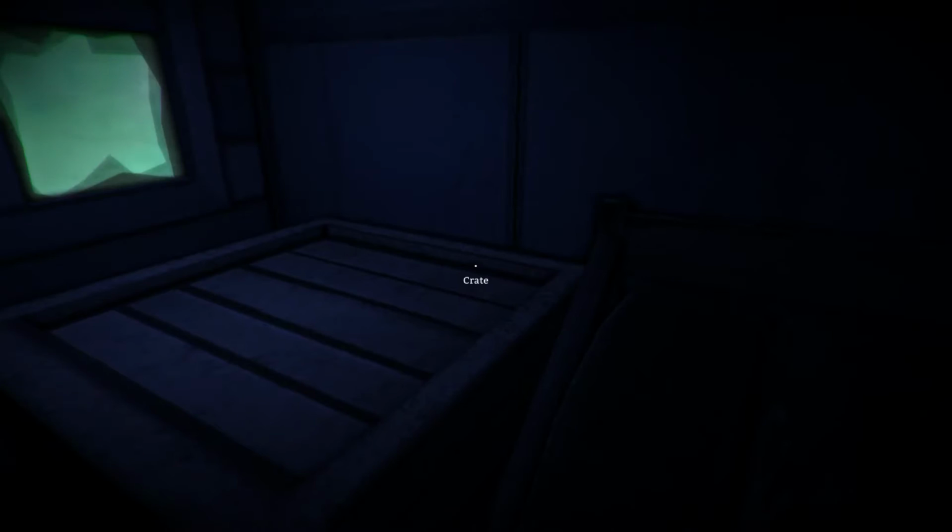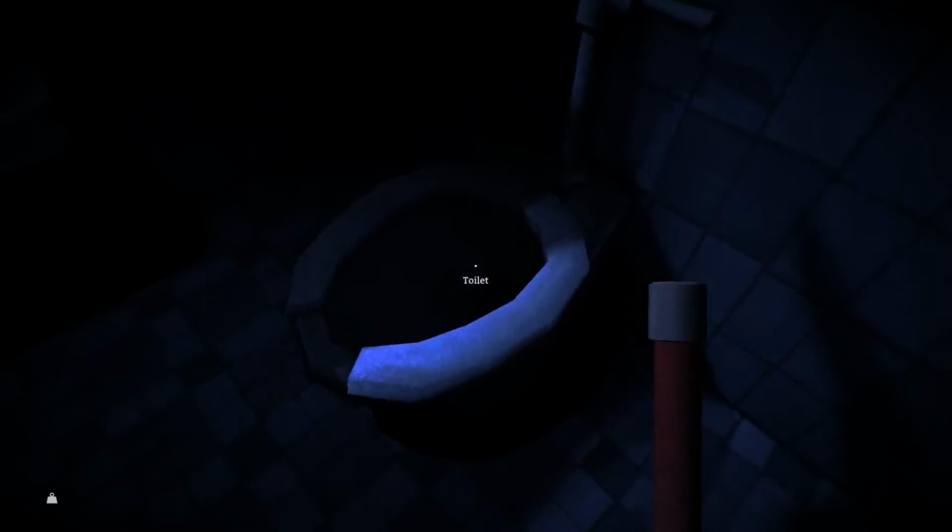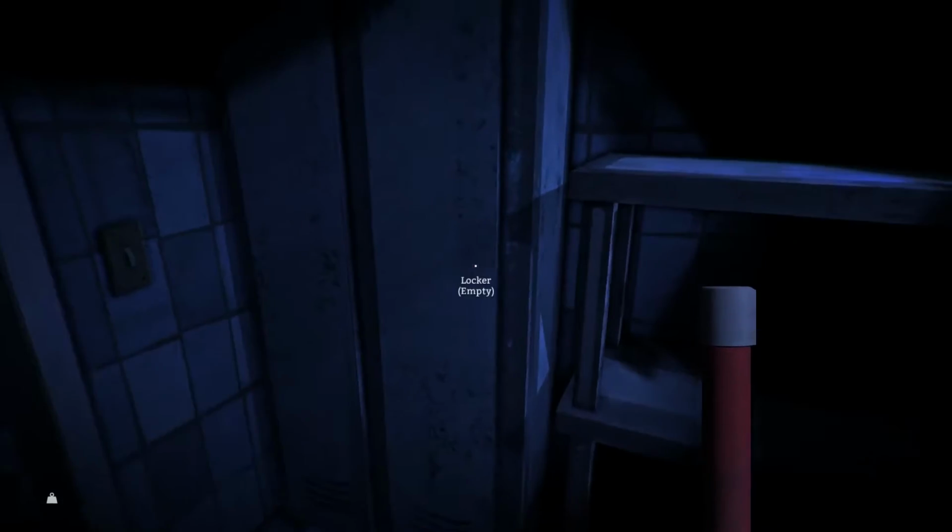I'm not looking to hoard a whole bunch of wood here, and there's always crates here to break down if we need to. Oh, a simple tool, might as well take that. So, alright, we already explored pretty much everything in here, except for these leftover bits that we didn't pick up for some reason, but we'll definitely pick them up. Why not? We're here. We already took a look at all of this stuff here. Oh, crowbar. Man, we missed a lot of stuff. Or maybe I should just say I missed a lot of stuff. I won't blame my incompetence on you guys.